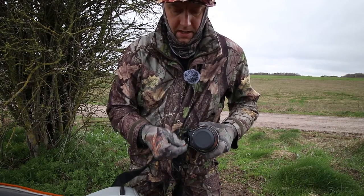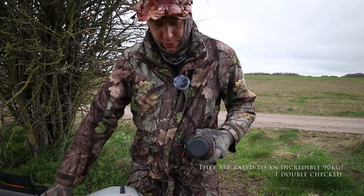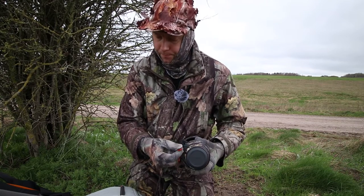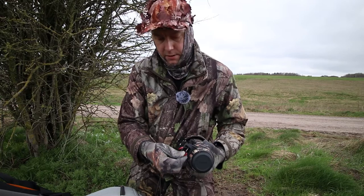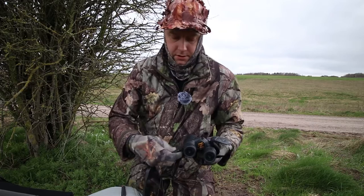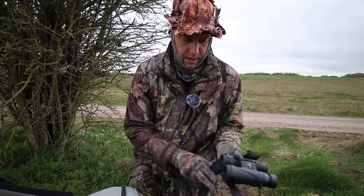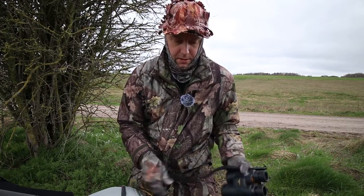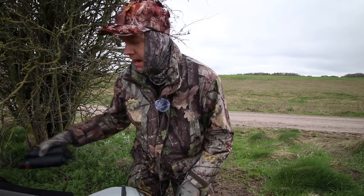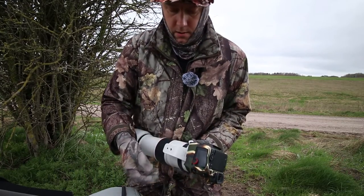I think these are rated to 20 kilograms, and they do have a wear indicator on them, so that if the string or the cord on them are beginning to go, you can see that, and you can buy replacement bits of cord or connectors, whatever they're called. And you can also buy the connectors and the cord individually, as I've done with the binoculars. So I've used my binocular strap rather than buy a dedicated Peak Design strap. I've just bought the connectors. Great bit of kit.